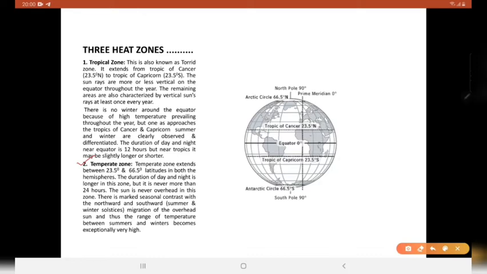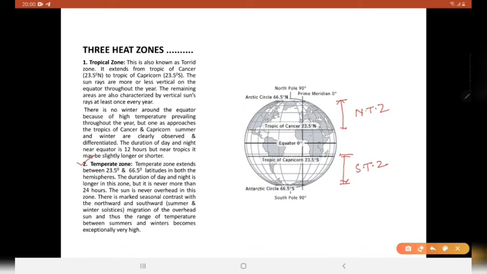Means it extends from 23.5 degree south, that is Capricorn, up to the Antarctic Circle in the southern hemisphere, where it is known as the southern temperate zone, whereas in the northern hemisphere it extends from the Tropic of Cancer up to the Arctic Circle, where it is known as the northern temperate zone.